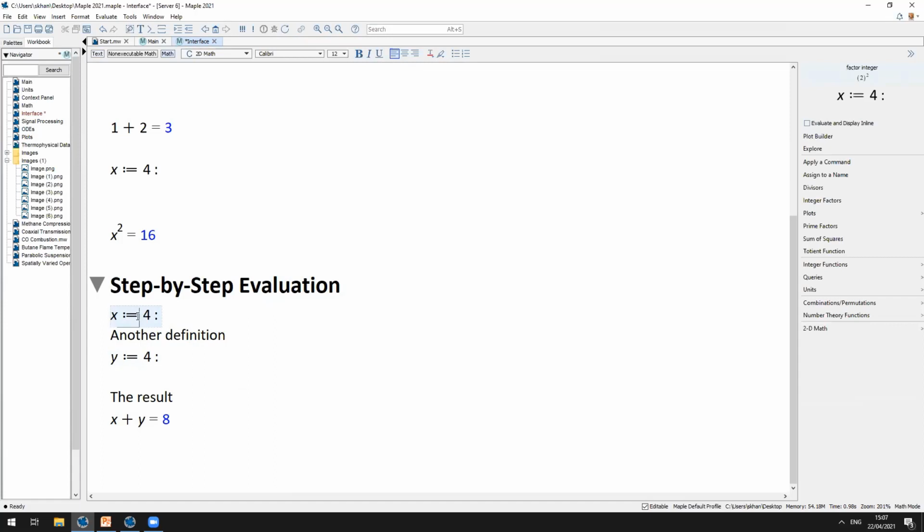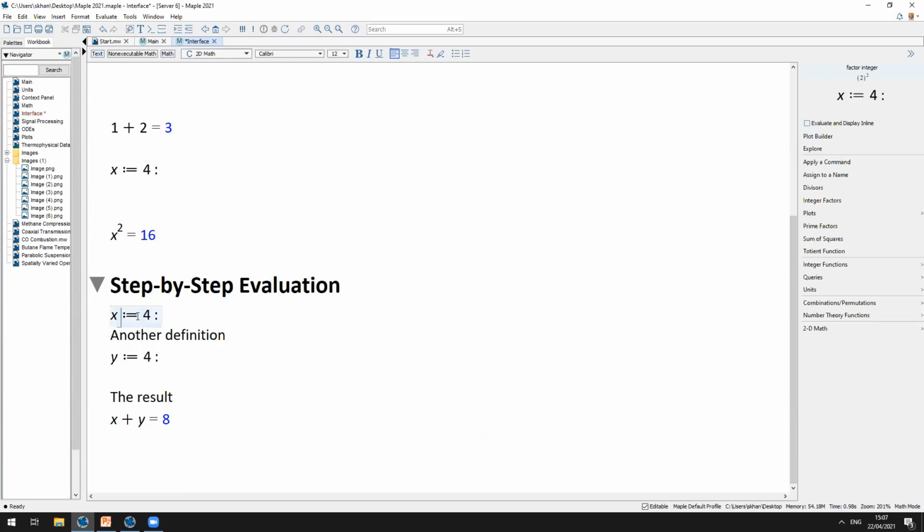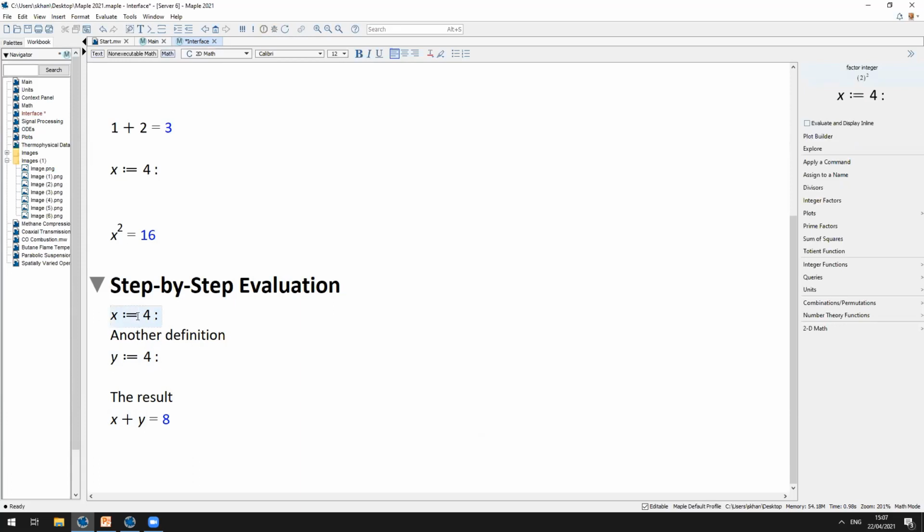In prior versions of Maple, if I pressed enter at this point, the editing cursor would jump to the start of the next text input. But now if I do that, if I press enter, the editing cursor jumps to the next math input. If I press enter again, it jumps to the next math input. So this means I can quickly update the entire content of a Maple document simply by using the enter key. That's a big improvement on the previous workflow.